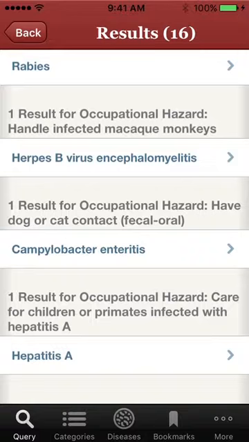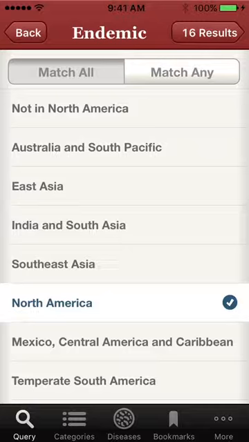So there are 16 results, and the results are sorted by the occupational hazard. So you can use this to help you define whether or not the veterinarian would be susceptible to each of the particular infectious diseases.